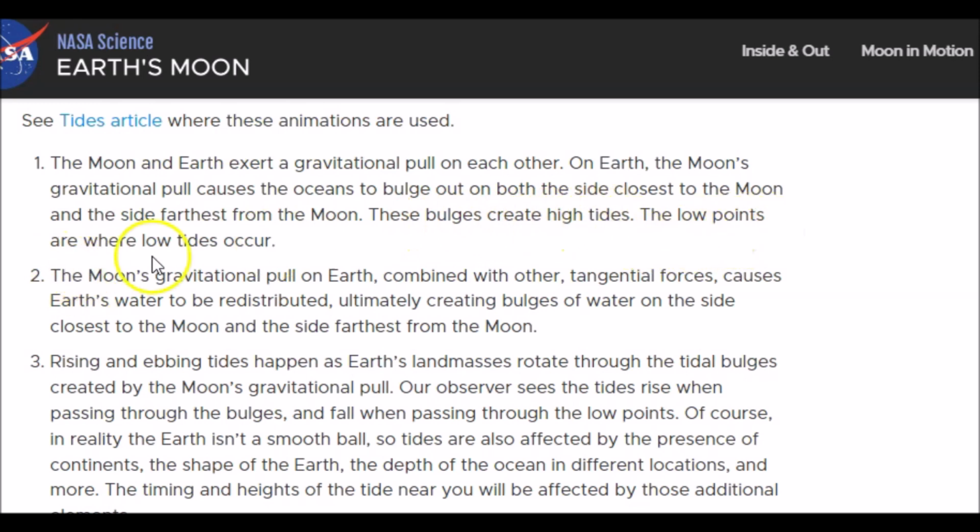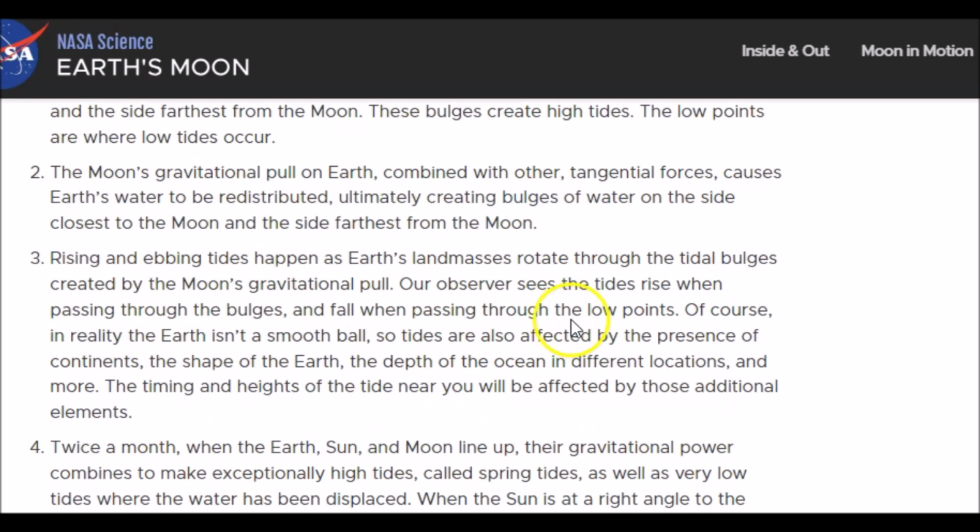The low points are where low tides occur. The moon's gravitational pull on Earth, combined with other tangential forces, causes Earth's water to be redistributed, ultimately creating bulges of water on the side closest to the moon and the side farthest to the moon. Okay, we get it. Right.